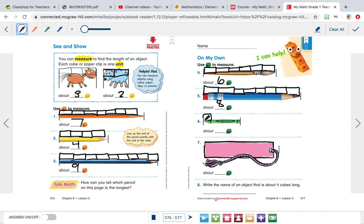Now let's try this one. Crayon is 1, 2, 3, 4. So this one's about 4 blocks long. And obviously my drawings are a little bit smaller and they go a little bit different, but we're trying our best here, friends. So this one's about 4 blocks long.